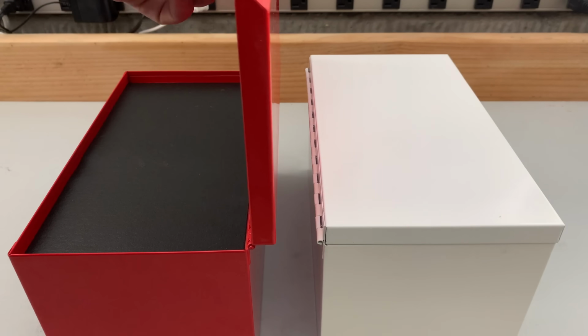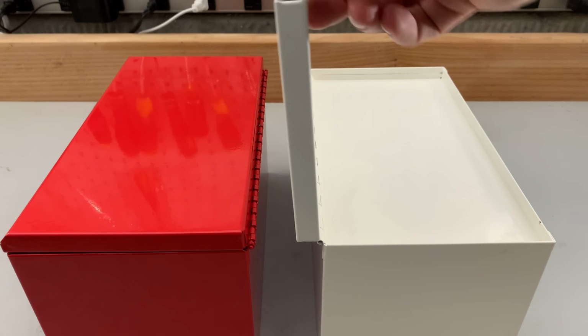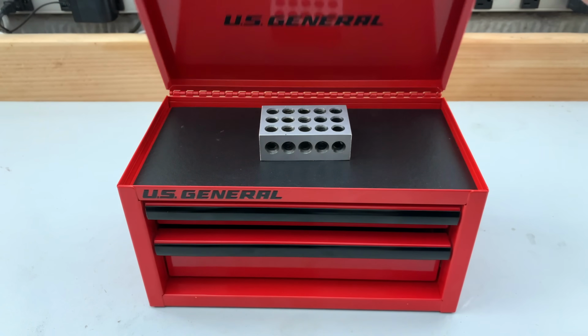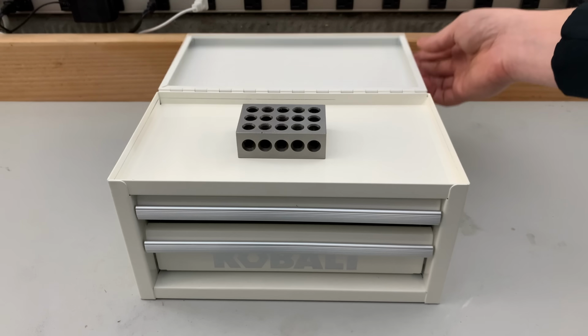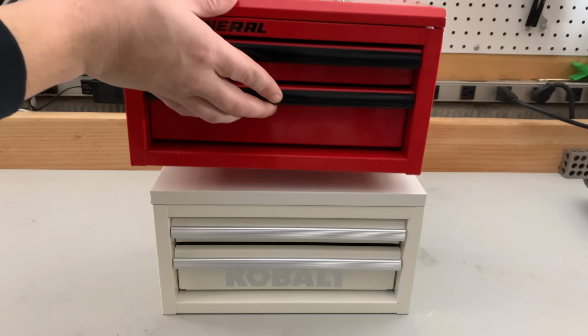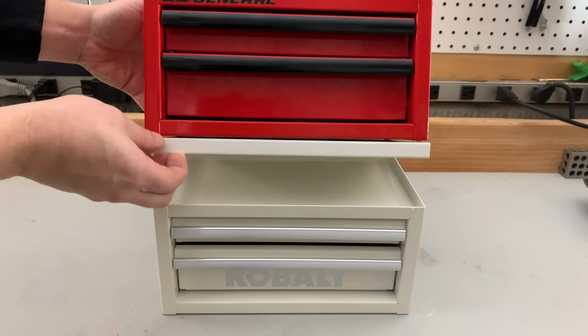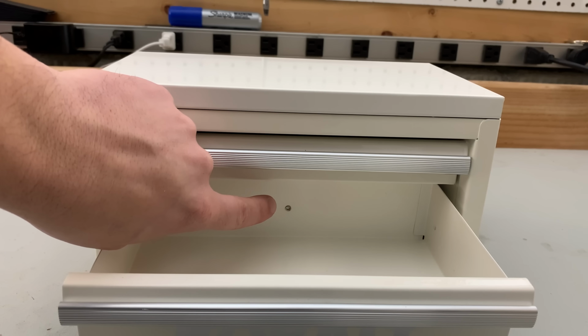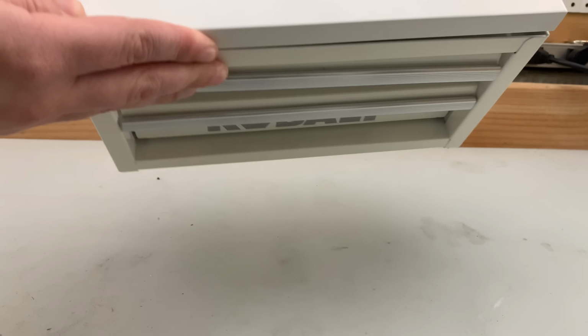You can see that the design is the same. The lid is hinged in the back and opens to reveal a top storage compartment that's surprisingly roomy. It has a full inch of clearance and closes without issue on a standard 1-2-3 block. The lid design means these are not stackable. Both boxes have magnets on the back of the drawers to keep them closed. You can see they won't shake loose.